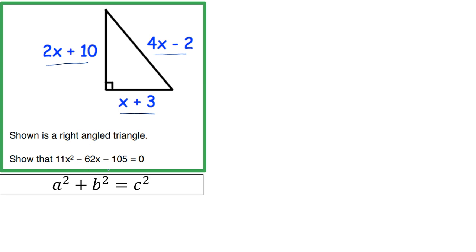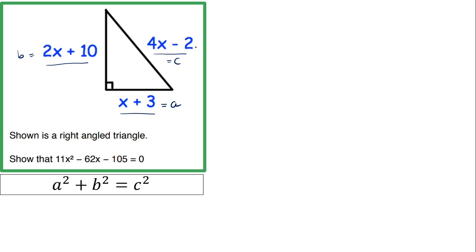a squared plus b squared equals c squared. The horizontal and vertical lengths are always your a's and your b's, and the one that is the diagonal length is always known as your c. So you have to use the Pythagoras theorem and put in the lengths here, that is the a, b, c that you can see, 4x minus 2, x plus 3 and 2x plus 10. You put that in and then you are going to simplify the answers. Let's try and do that.